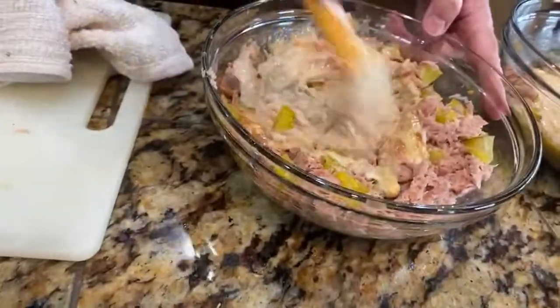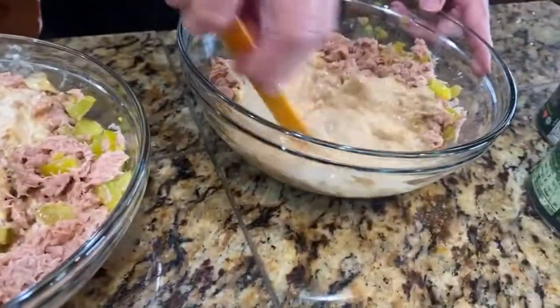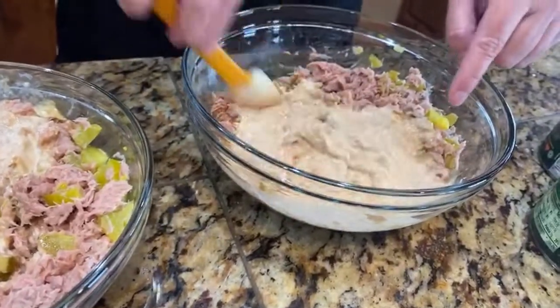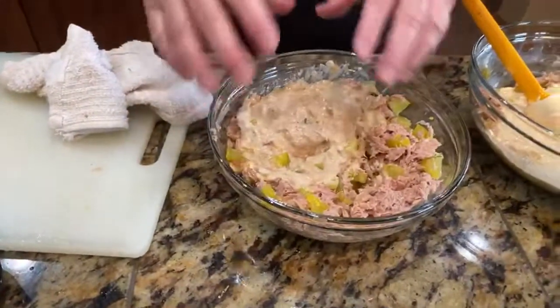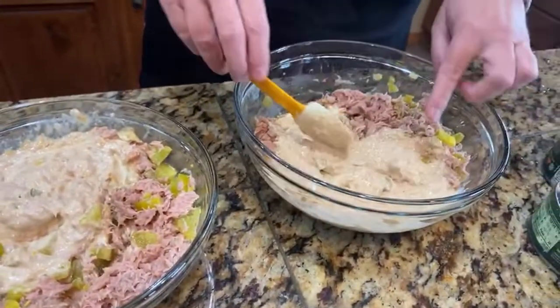And as you notice, I'm still using the same one bowl, but I'm not folding all the way into the rest of the ingredients. And as you can tell, I didn't drain this one nearly as good. So see how much more wet it is than this one? This one has a lot more texture still in the liquid ingredients. This one's very runny. So this one I know is going to need more breading.